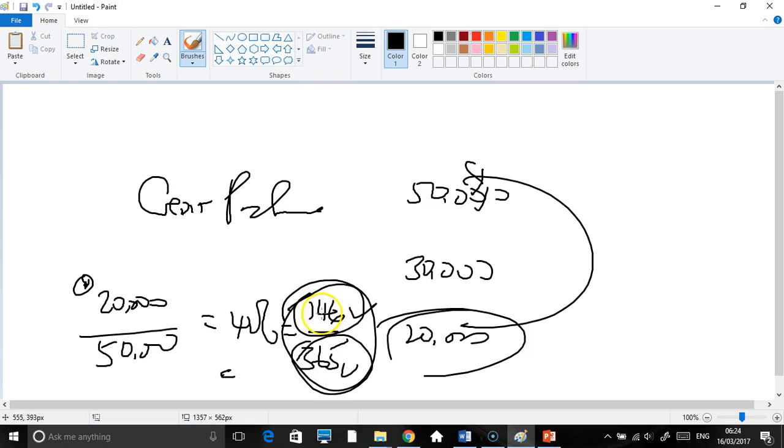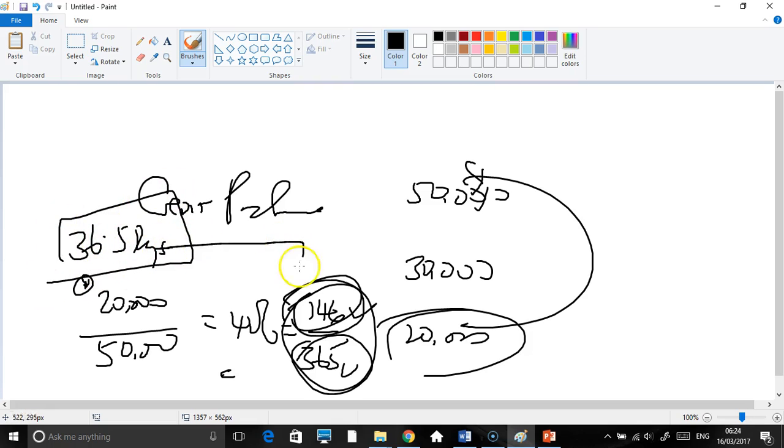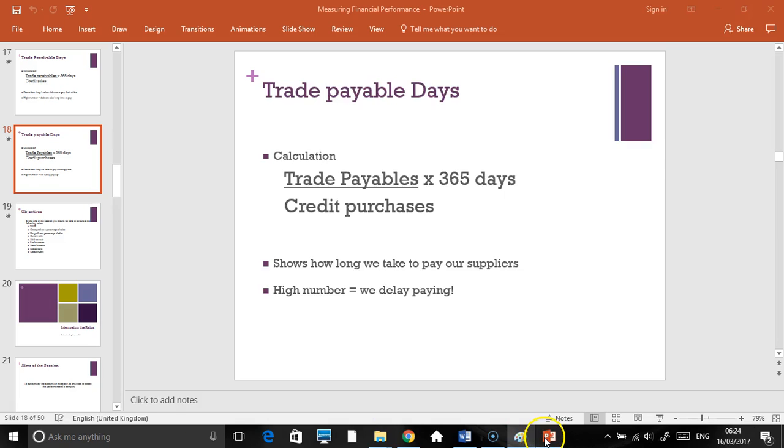And it's not so bad. When I say it's not so bad, I mean it's quite bad, because the key point is at least you were getting your money. If I refer to your trade receivables, that was receiving money in 36.5 days. So you had money to actually pay off. You're just refusing to pay. 146 days is about 4 months, almost 5 months. So of course there are risks, aren't there? There are risks that you would not be able to maintain goodwill with your suppliers. This was an exaggeration, but anyway, that's the key point.